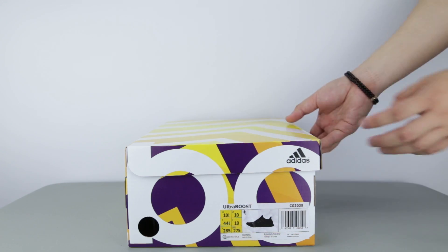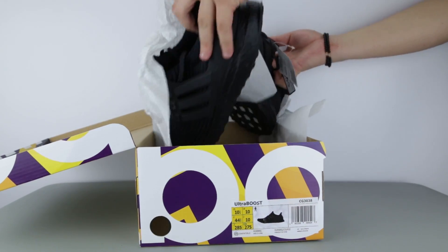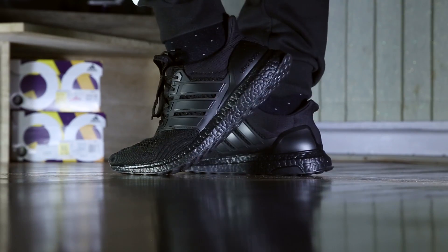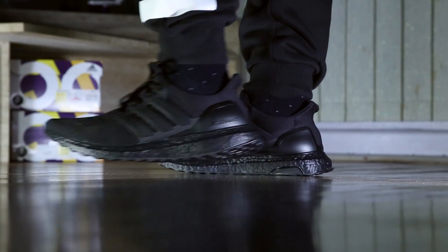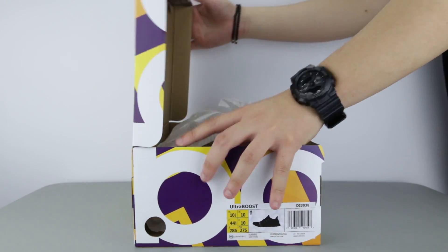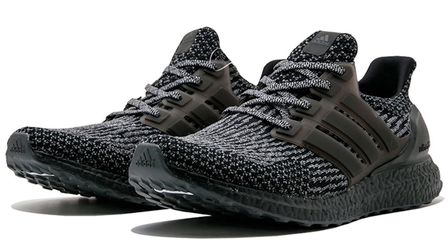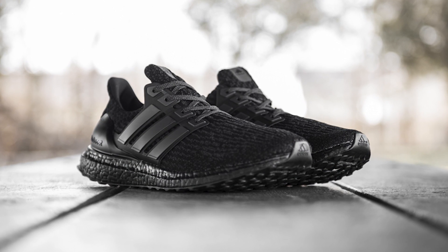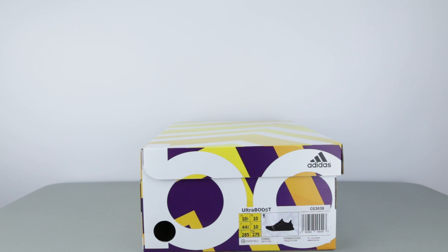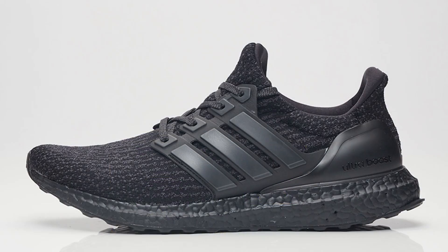Regarding collabs and the Uncaged Ultraboost — correct me if I'm wrong — but this triple black 3.0 I think was the 4th model of the triple blacks amongst the caged Ultraboost, and the 3rd version in the 3.0 silhouette. The first being the much anticipated Ultraboost 1.0 knit model that I've also reviewed, so check that out if you haven't. The other two being triple black 3.0 Ultraboosts released earlier this year in 2017 — one having a brighter grey stripe knit pattern with a translucent cage, which to me was not truly triple black at all, while the other had a core black 3.0 upper with a non-see-through cage. Both were never officially sold in Canada, besides one boutique that had the translucent cage one. This new triple black iteration isn't much of a huge difference from one of the prior colorways honestly.